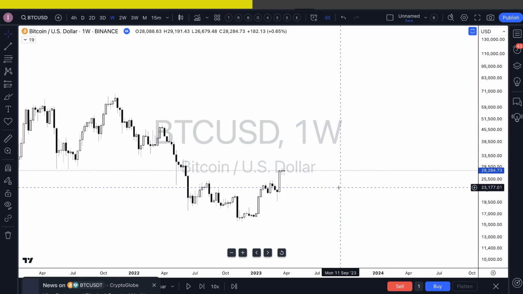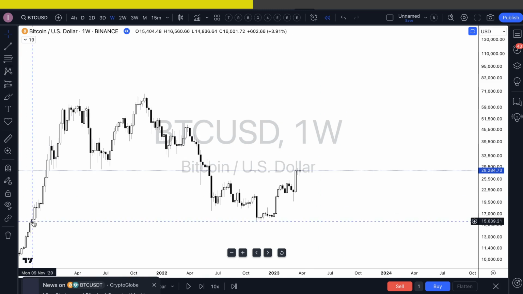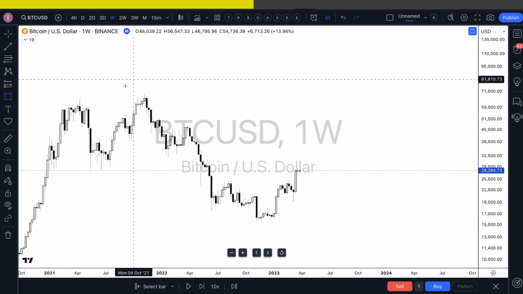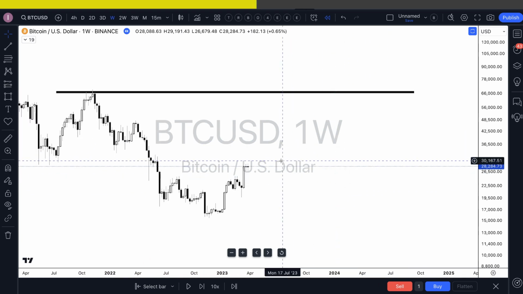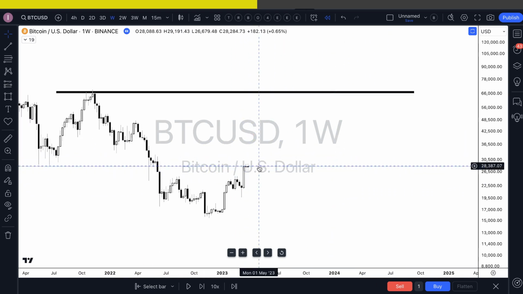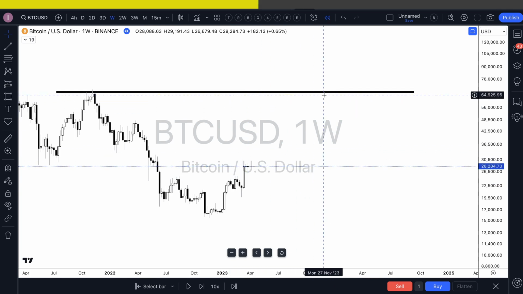Let's jump into Bitcoin. And let me draw a neckline. There's our neckline, because right here is November of 2021. That's the all-time high for Bitcoin, call it 68,000. Now, remember, when price is down here like this, we don't really know what it's going to do. Again, let me say one more time, that's why I love waiting till price gets above these necklines, because it's very low risk.